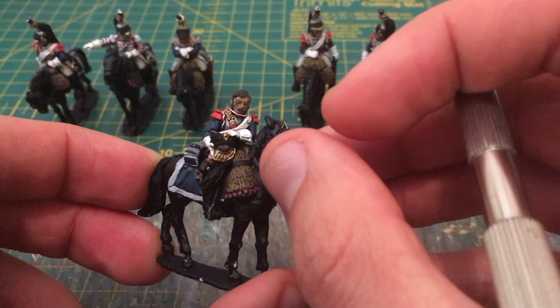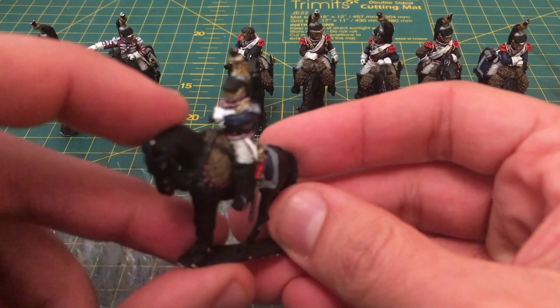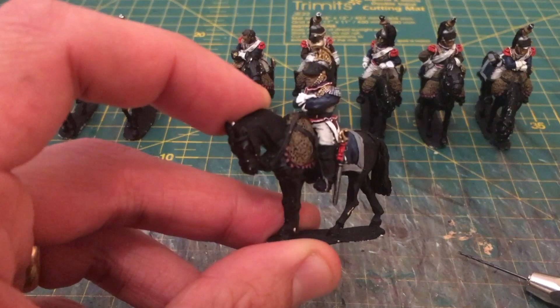Here you've got the officer. I chose to extend the brass fitting up where the horsehair ball would normally sit to make him stand out a little bit more, and although it should probably be white, I opted for a red tassel on the hilt of his sword as I prefer it as a spot colour to break up the rest of the miniature.